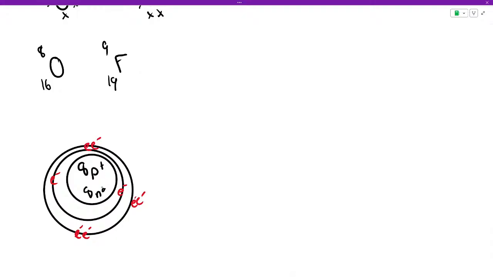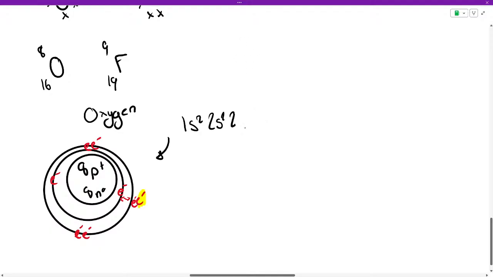Okay, obviously this isn't 100% accurate because these two will repel each other, but yes. Right, this is oxygen. For my first ionization energy, I'm going to be removing this one here. When we write it out in notation, this is 1s2, 2s2, 2p4. The most we will work with is possibly d, but I doubt it.